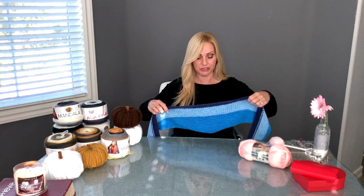I also have another scarf, and I want to show you that. Let me just take this off and put that on. Even here in Southern California, it gets a little chilly. Today it's only about 66 degrees and it's going to get down to 47, so I think that's pretty chilly.